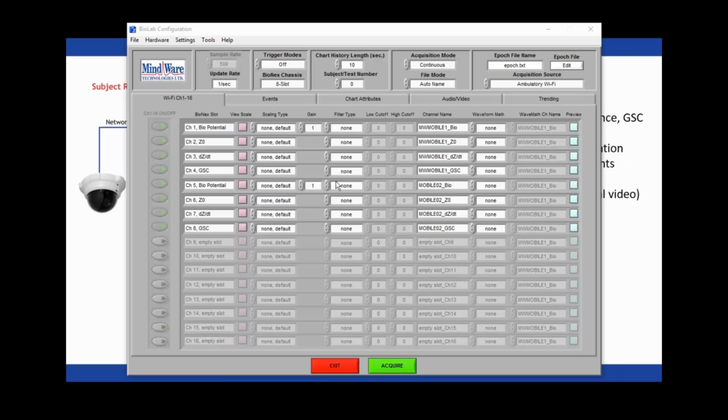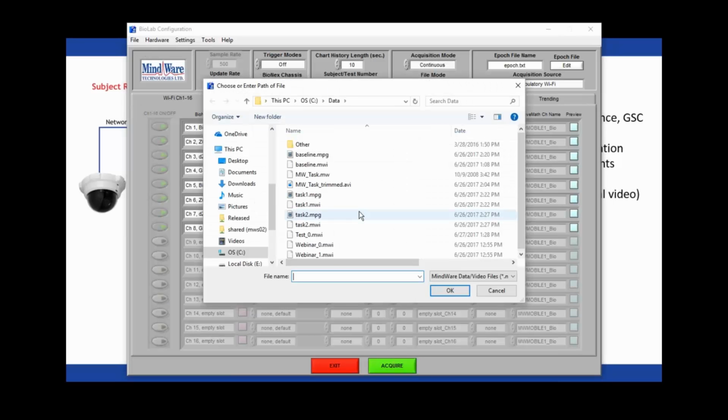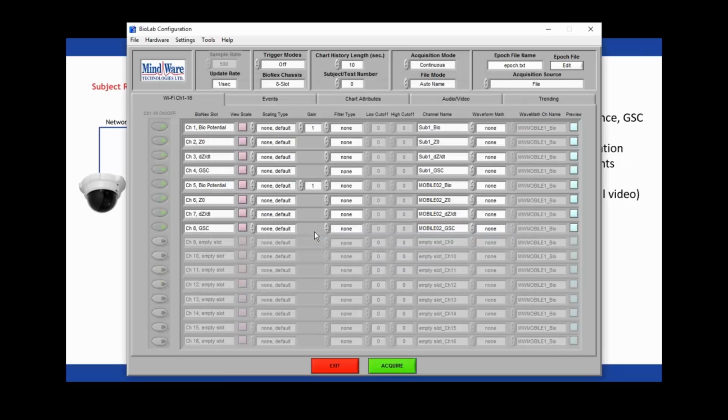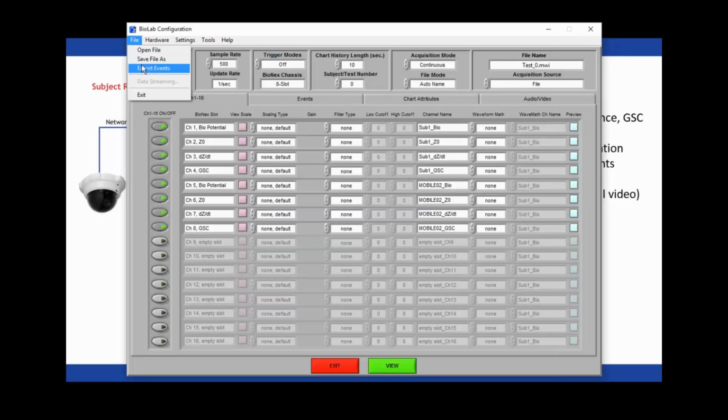Okay, I've got a question about exporting events, and if you can anyway get the events out of a file to use in a different system, and you can. So I'm going to go ahead and open the file that I had just acquired, which I believe I called test. And from the BioLab viewer, you can go to File, Export Events.